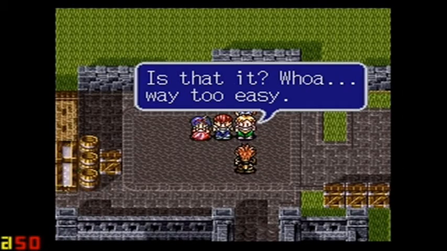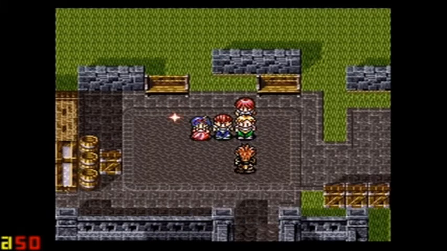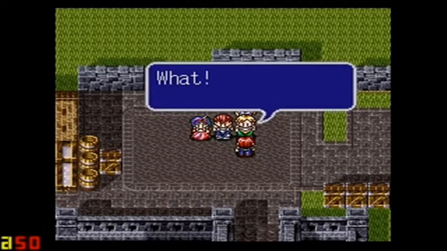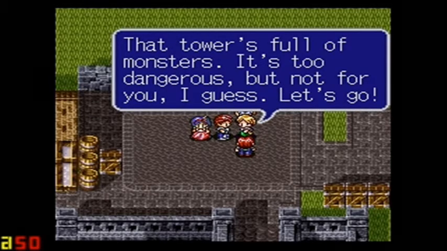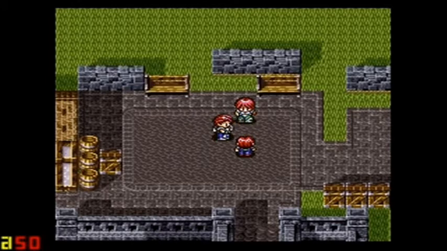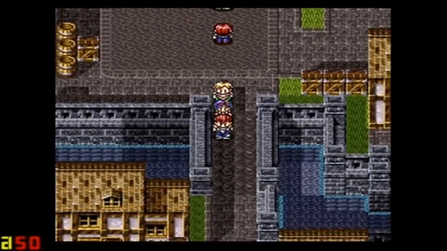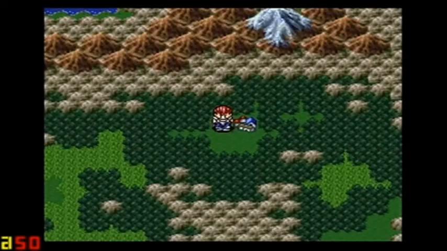Alright. Now we can find out who this jackass is. Got a nice hairdo, too. Of course, he would run off. And yay, another person to make life a little easier on us. Okay, so I'm gonna go ahead outside here and save up. Guy cannot use magic, so get over it.